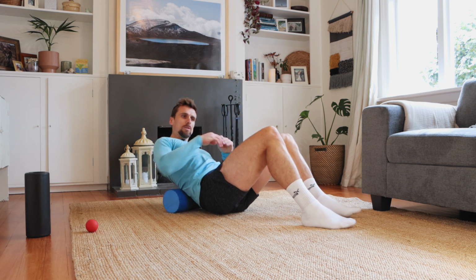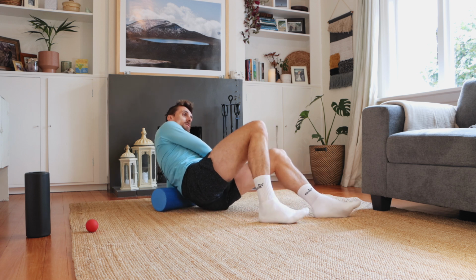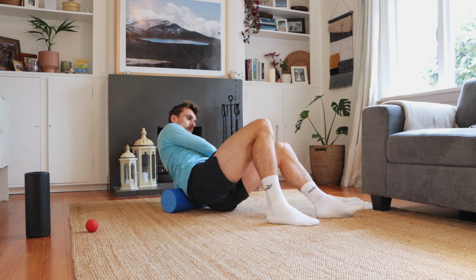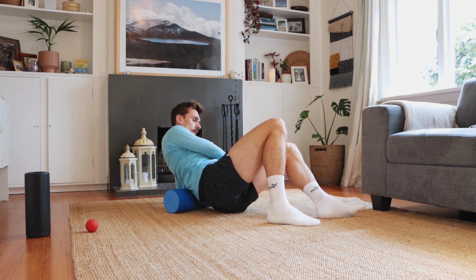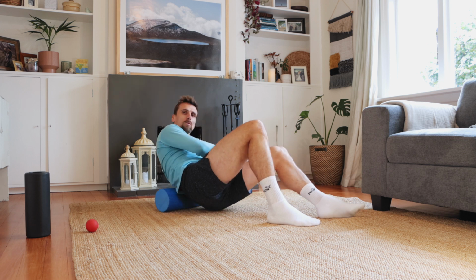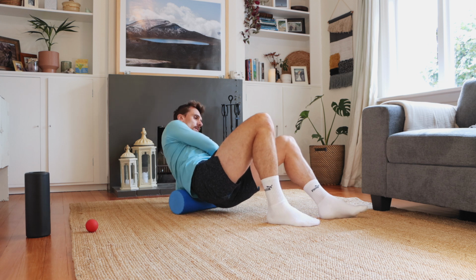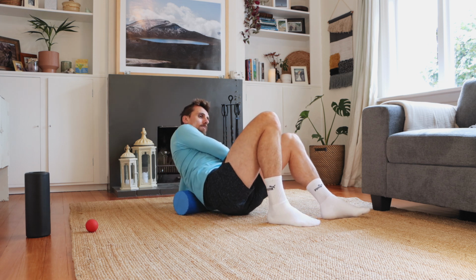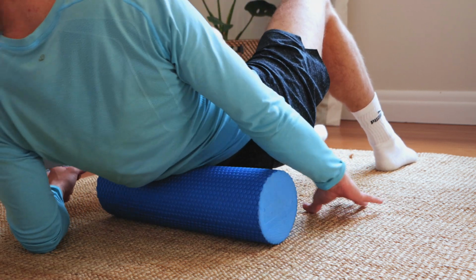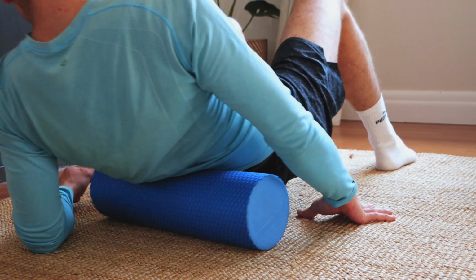All right, over to the left-hand side. You may find that one side feels different than the other. That's quite normal. But it's important that we treat them the same. If one side does need a bit more attention, feel free to spend more time on that side, but making sure we're not missing any areas.